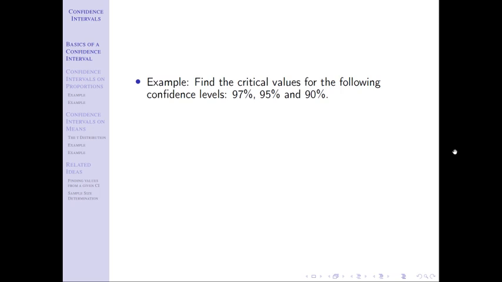Make sure you understand, if you find the left one, then that means the area to the left of that point is 0.015. If you find the right one, because the area to the right is 0.015, we'd have to subtract that from 1 to find the area to the left. That'd be 0.985. And now here's the catch. You've got to make sure you don't stop there, right?